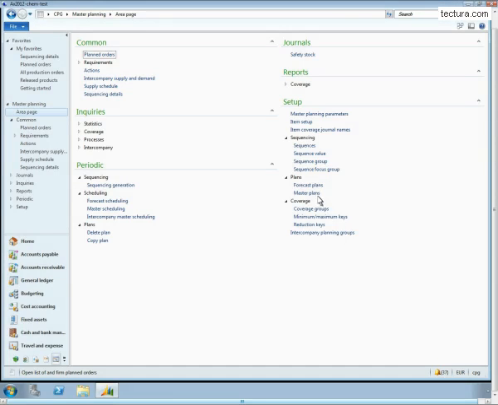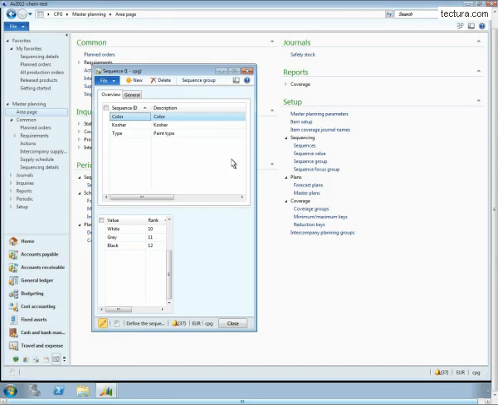To help chemical manufacturing organizations maximize production efficiencies and minimize downtime from changeovers, Microsoft Dynamics AX calculates production sequences based on rules set by the organization. In this example, manufacturing sequences are driven by user-defined rules for paint color and paint type, each with different ranking values for a set of paint products.